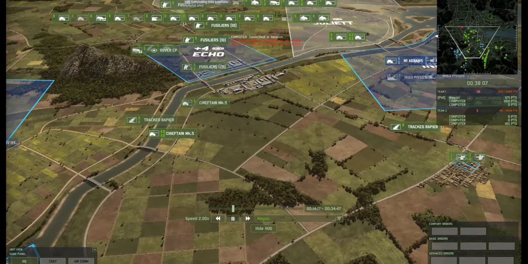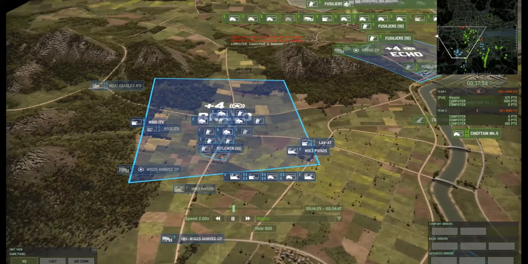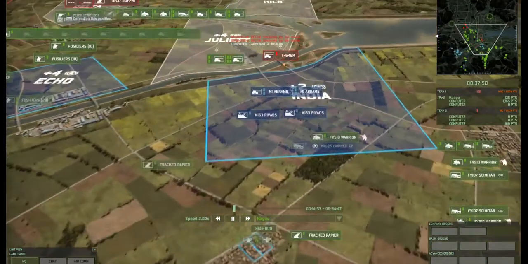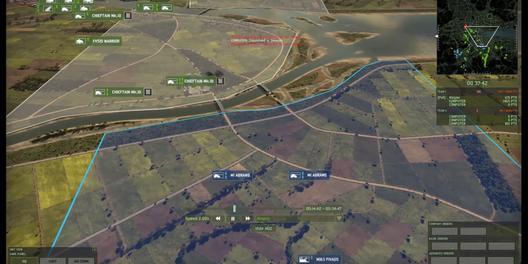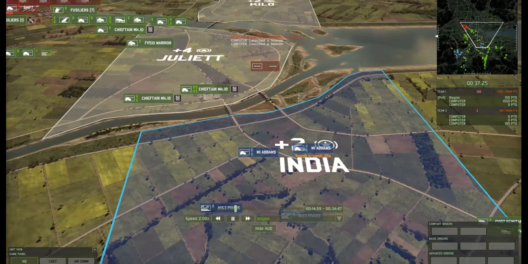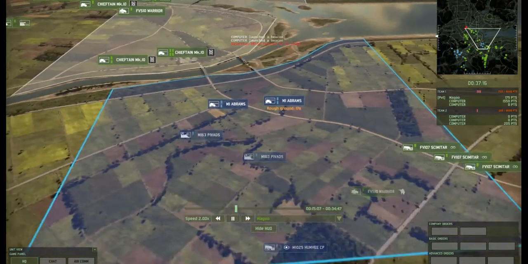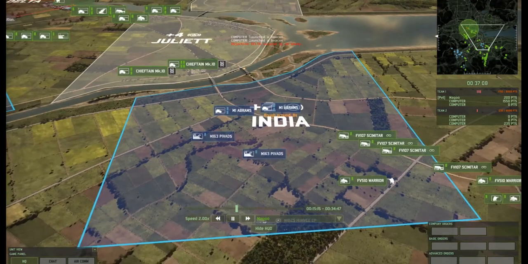1300 to 180. So we're well in front. No need to make silly mistakes and give points away. So yeah, some armour coming across, and it looks like the Chieftain from one of my allies got it. There's a bit more enemy activity coming out of India now.